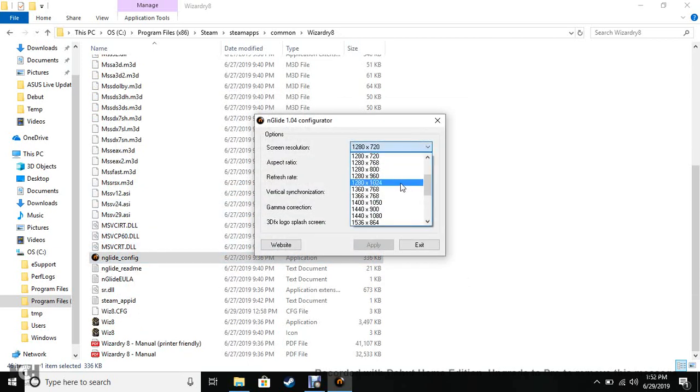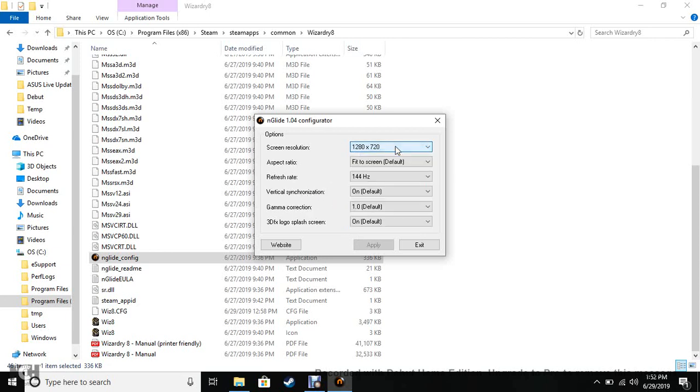The default on this is 800 by 600 at 16. Again, it's going to say default, but it's usually 800 by 600. That's what the game originally was. But you want to change that to the resolution that fits your screen better. So I went with 1280 by 720. That works on mine really good. There are a lot of other settings that you can use, but this one works best for mine.